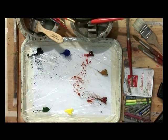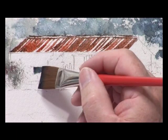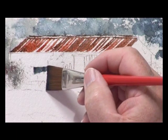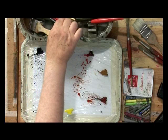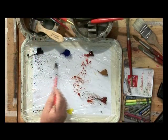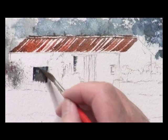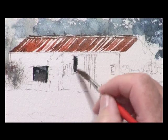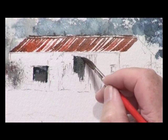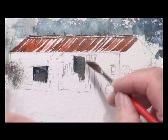Again, we can use this brush, Payne's Grey, with a bit of burnt sienna, and there's a door frame here. And here's a big door we've got across here. Actually, I'll come to a smaller brush. I'll use my size 8 rigger. Just paint that in like that. A little bit of wood across the top. I'll use a bit of burnt sienna here because there's a door on this side.